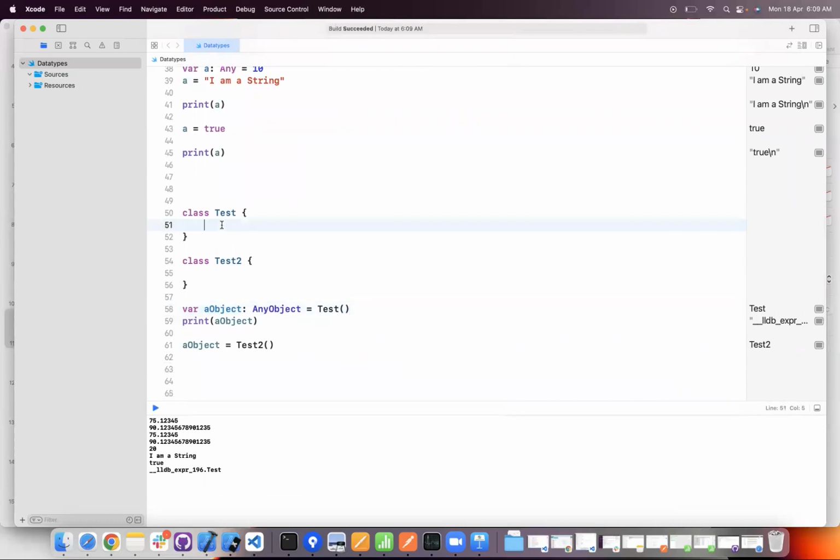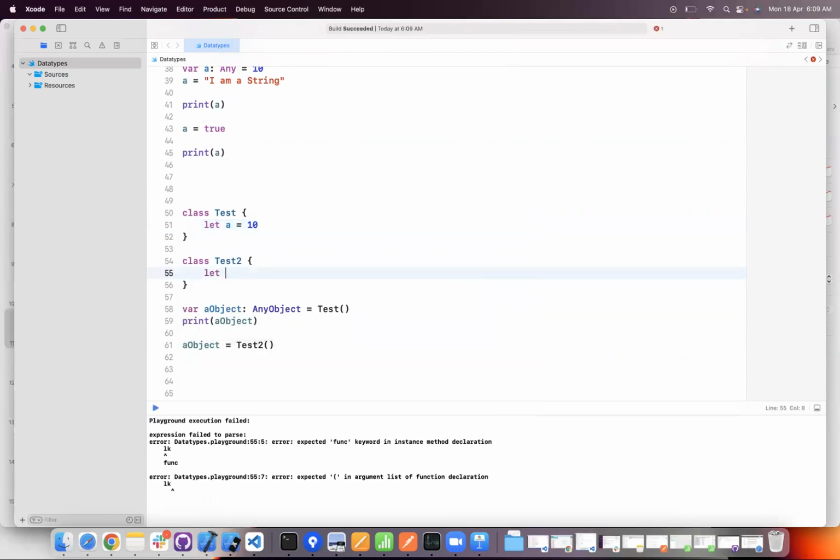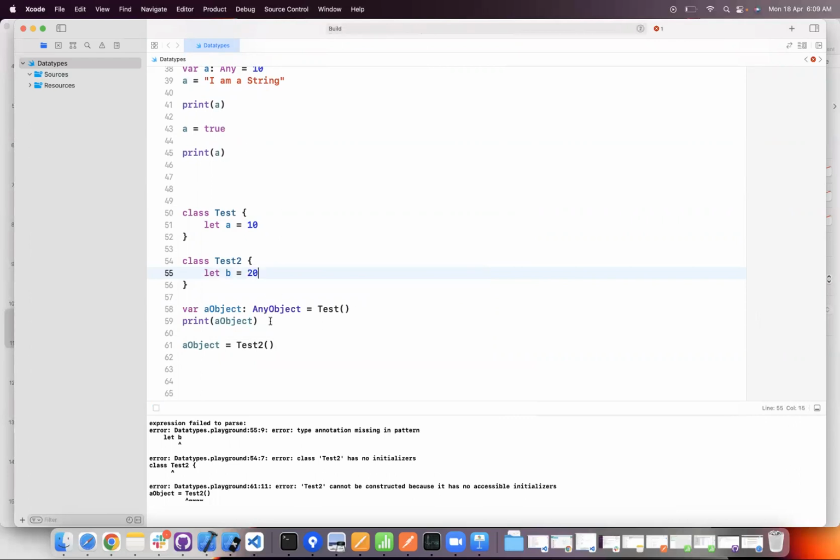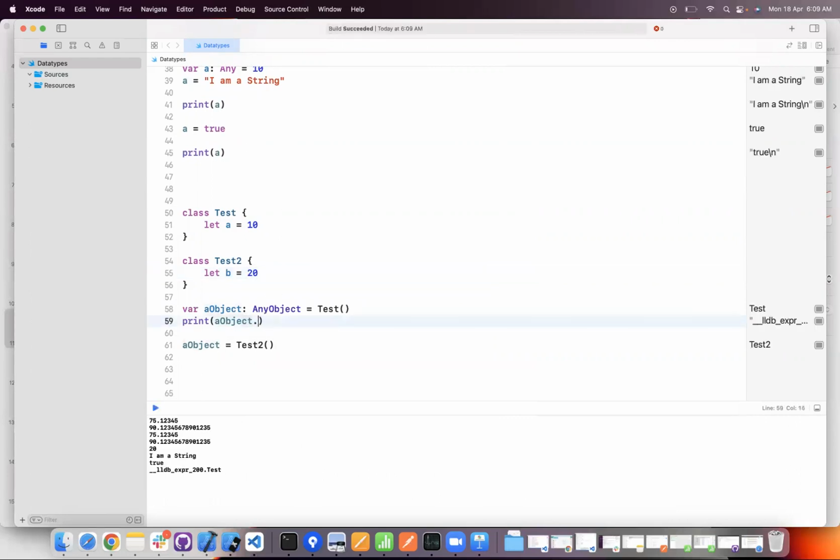Let me declare something, these two are empty. Let a equal to 10.